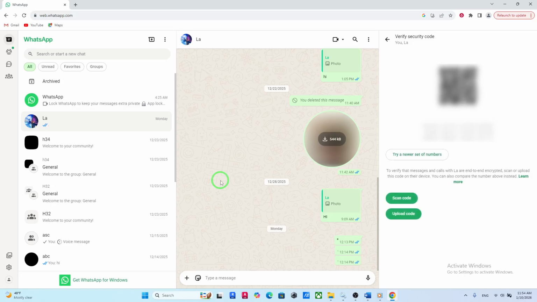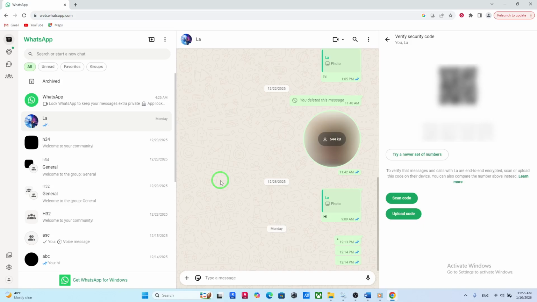Scroll down the Contact Info page until you spot the encryption section. This is where WhatsApp exposes the end-to-end encryption status for that specific chat. In this area, you'll see a unique 60-digit code that represents the cryptographic fingerprint for your chat. Beneath the code, you'll often find a series of QR codes that you can scan with another device to verify the key in person, an extra layer of reassurance.